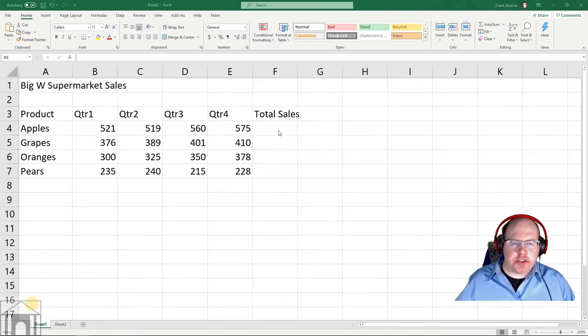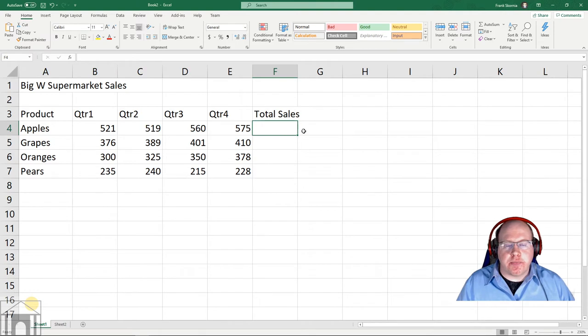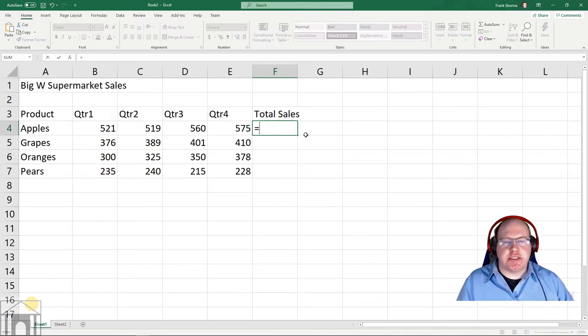In order to start working on a function, like if we want to add in the total sales of apples, we come over to this box right next to them, and we start entering a function by entering the equals sign. The equals sign tells Excel that we are going to be entering a function into this box, which means it's going to expect a function name and what it calls arguments. Arguments are the data that it's pulling to do that function or formula. The function that we're going to enter is called sum.